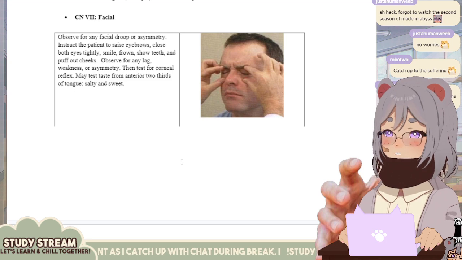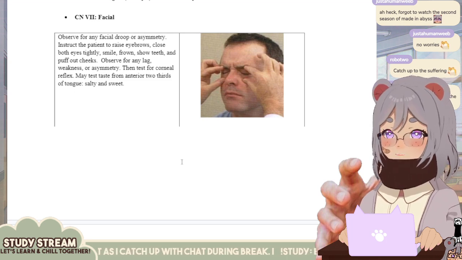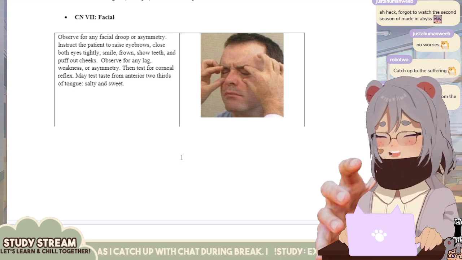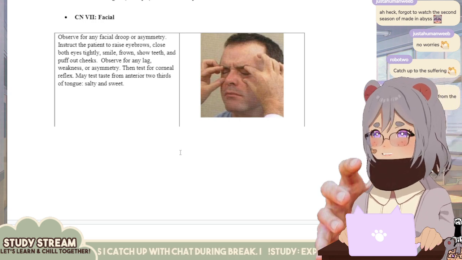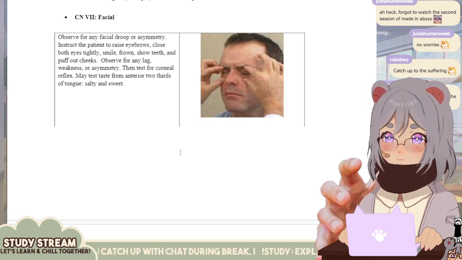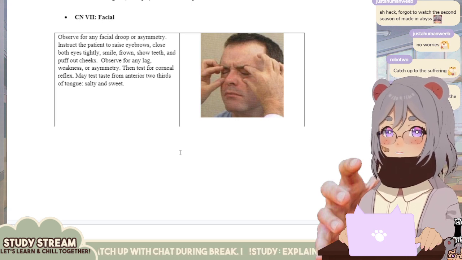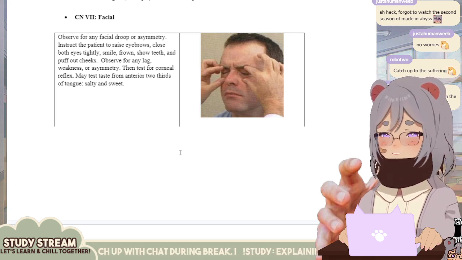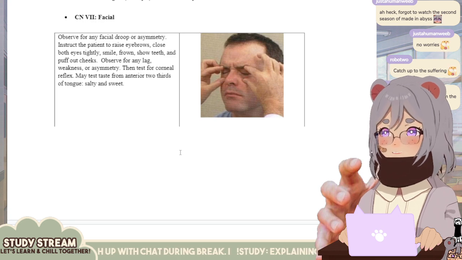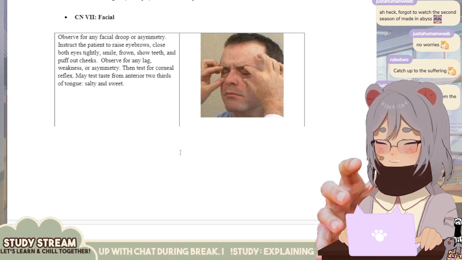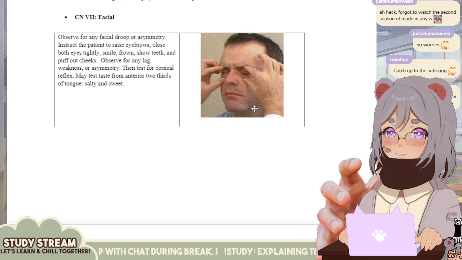Anyway, the facial nerve is the cranial nerve that gives us innervation to allow us to do all these wacky, fun expressions. And what's going to happen is that you just test to see if they're able to do it. You can also do muscle testing, where it's like, okay, close your eyes shut, okay, I'm going to try to open them. And you can see that in this image right here.